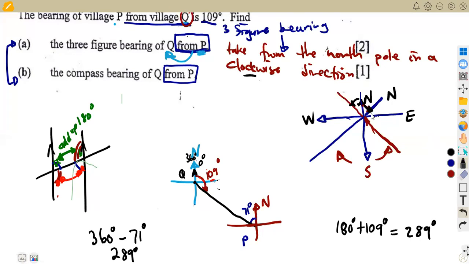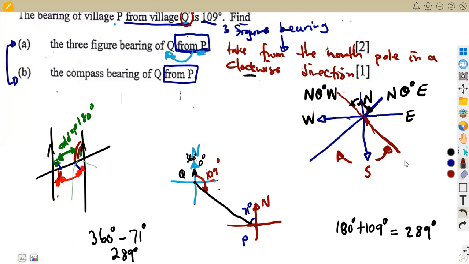So if your line is in this region, it is going to be north, a certain angle. We do not know this angle in degrees. But going to the east, we are moving from north to the east. If it was on this side, it's going to be from the north going to the west. So it's going to be north, a certain angle, to the west. In this quadrant, you move from the south going to the what?